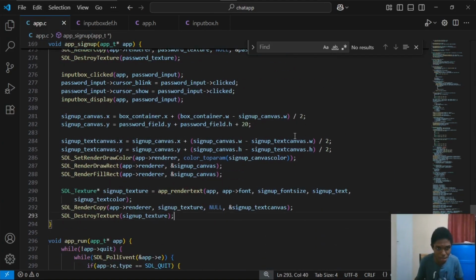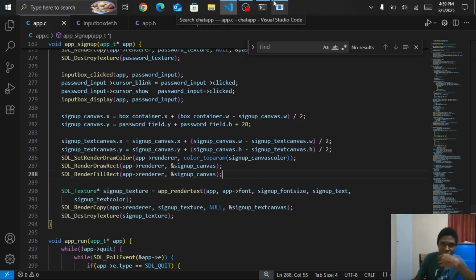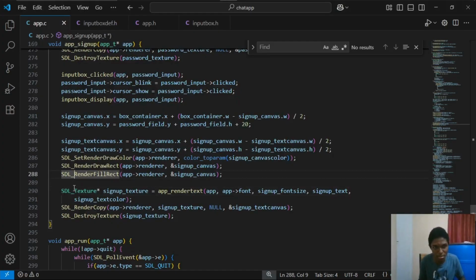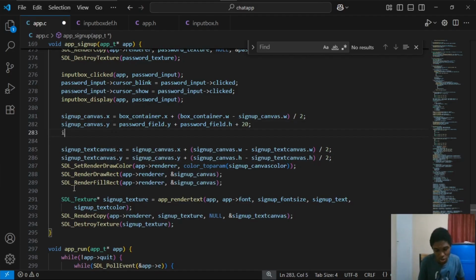Alright, so we need to make it so that our sign up button actually works, because currently if we click on it, nothing happens. So let's actually make it so that something happens. Simply what we need to do is right here where we have our sign up canvas, we can do a check to see if we clicked our input box.